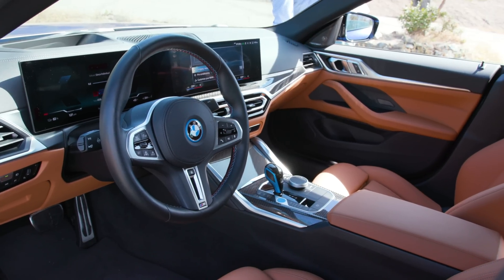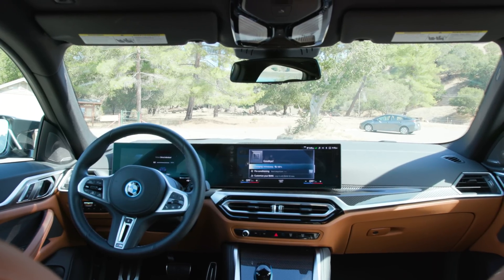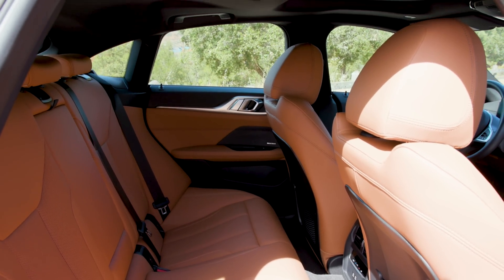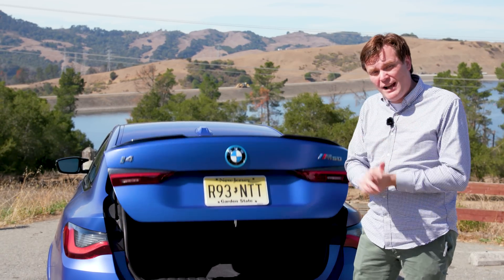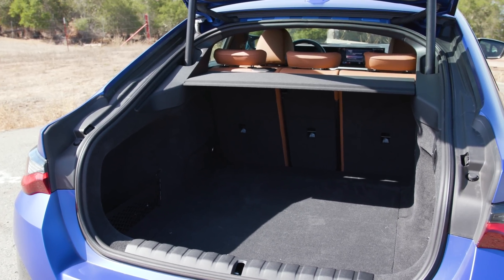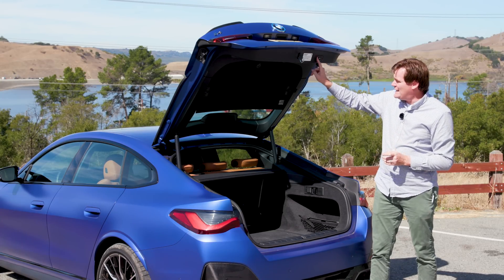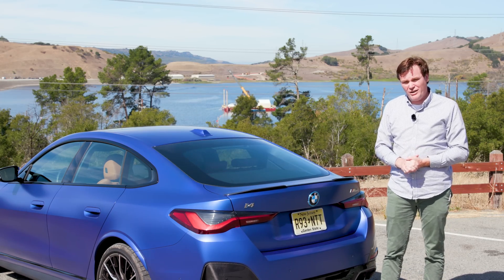The interior and its materials are textbook BMW — classy, but not so much that you feel like you're not allowed to relax. The seats are comfortable, but the four-door rear occupants either need to be someone shorter than me up front, or they need to be toddlers. Instead of a traditional trunk, the i4 actually has a hatchback, which is a cargo-hauling win because you have so much more space to put things in and take things out. With a traditional trunk, you'd only have this much of an opening; with this, it's way easier to get your suitcases inside the back of your car.